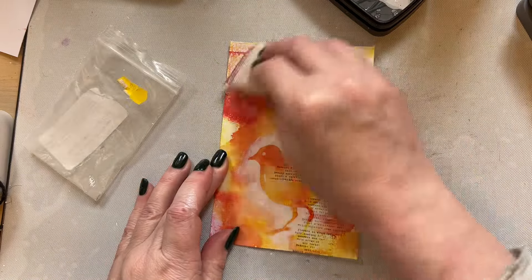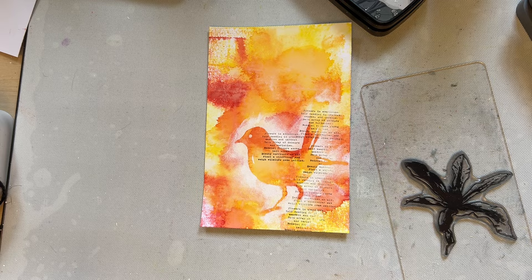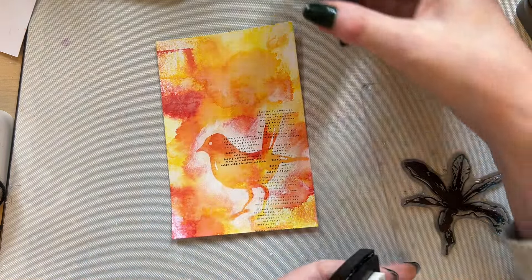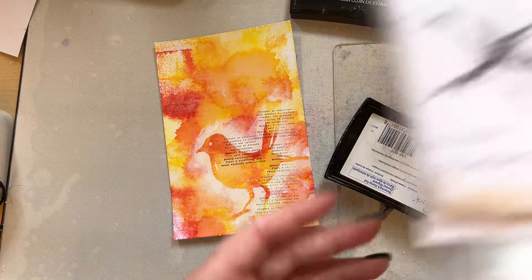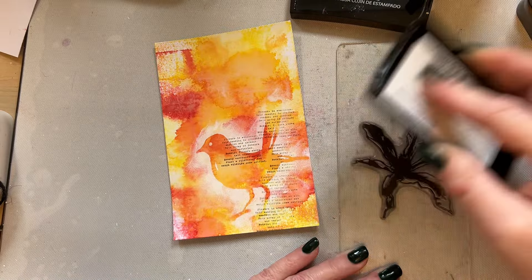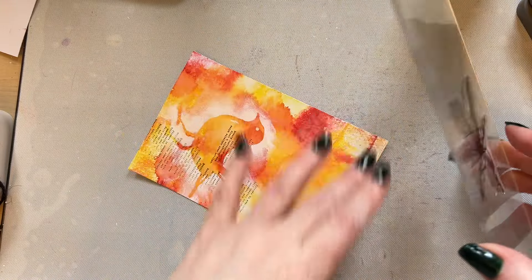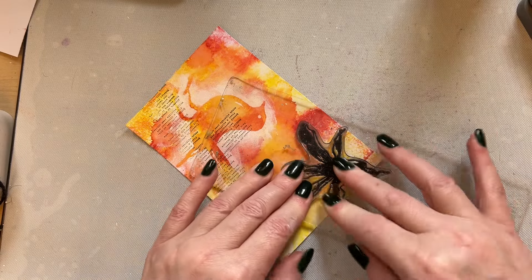I'm going to take my anti-static bag — the reason I'm using it is to make sure the top half of my card hasn't got my fingers all over it, because sometimes I handle the card and I've got my sticky fingers all over it. If you wanted to, you could leave it just like that with nothing else added — it's still beautiful. I'm going to take the clematis stamp TE5 and use VersaMark ink, just to add a touch of that VersaMark, bringing that floral just in to the card slightly.